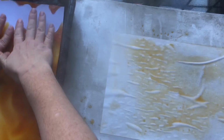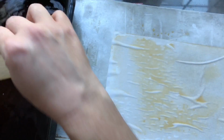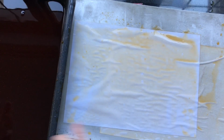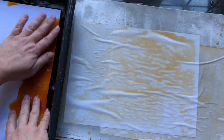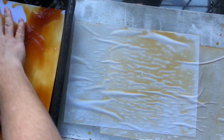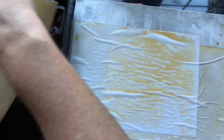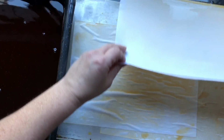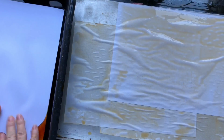And what happens, oh, you're fogging up. I hope it's not too bad. What happens is the steam underneath makes little patterns on the bottom sheets. That's the only reason really why I do it, and hopefully you're not fogging up too badly there. It doesn't really make a difference to the upper layer of the paper, but it gives me some interesting patterning when it, there we go, and you can see it's now cooled down quite a bit.